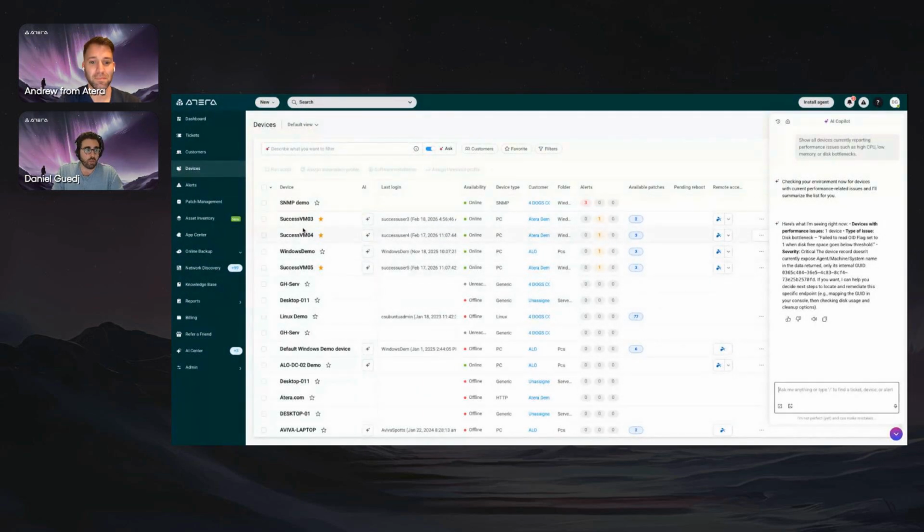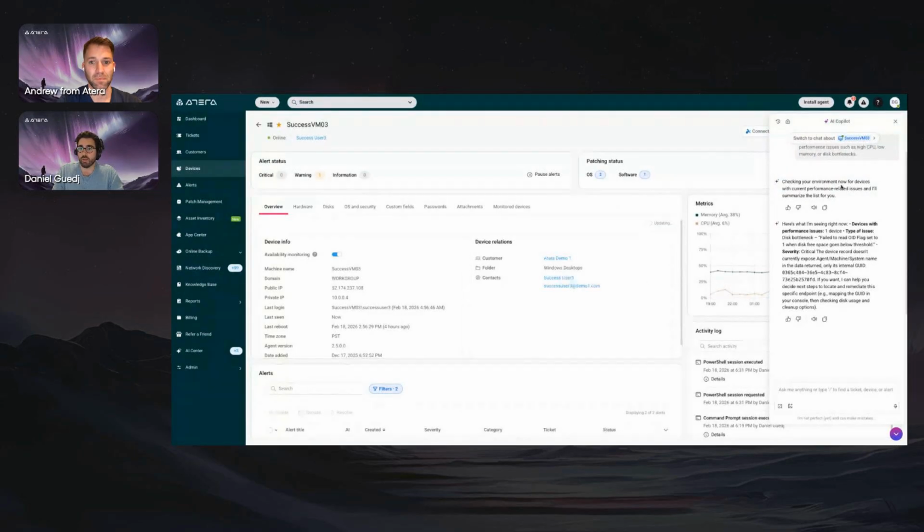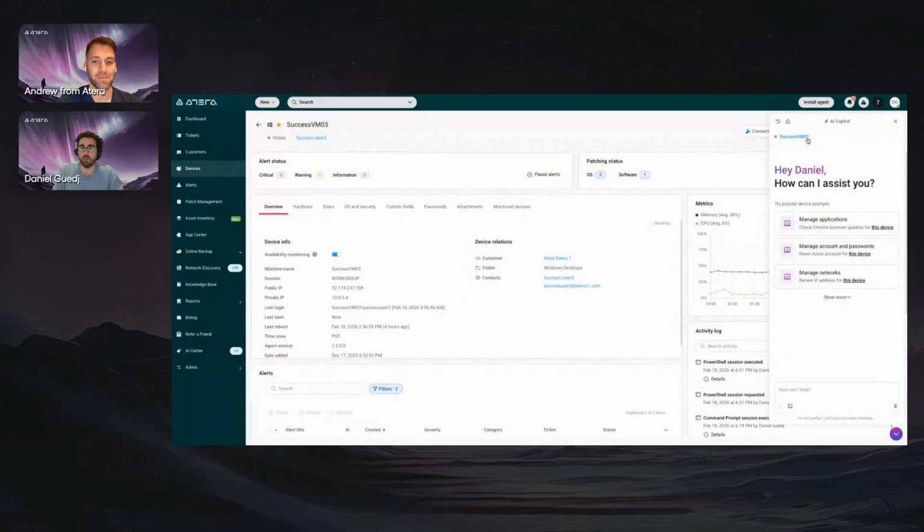Now, if I actually enter one of the devices, I know this is not one that is flagged, you can see here, switch to chat about. So here I have the name of my device, and now Copilot is actually attached to that device. So the context is going to be the context of that device.